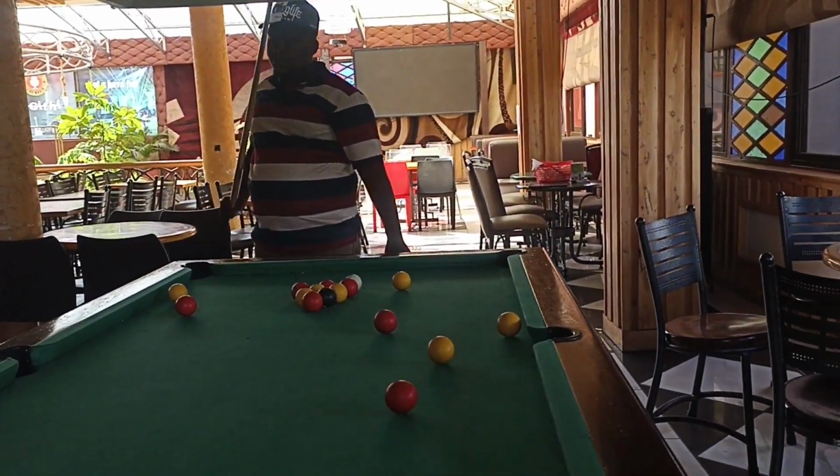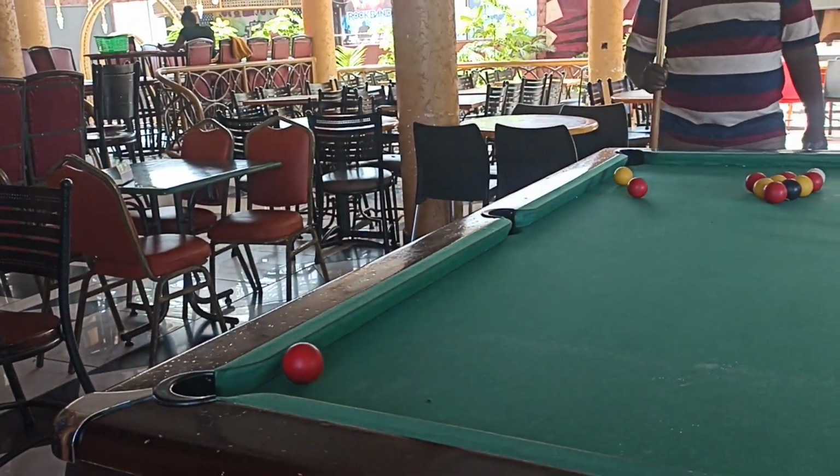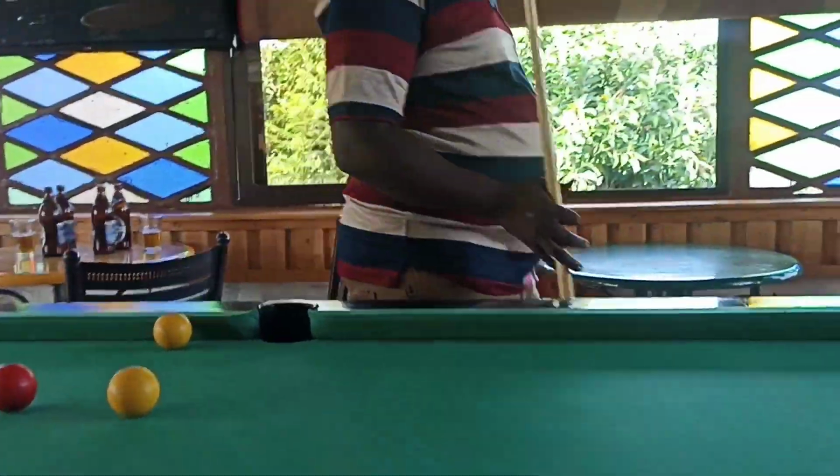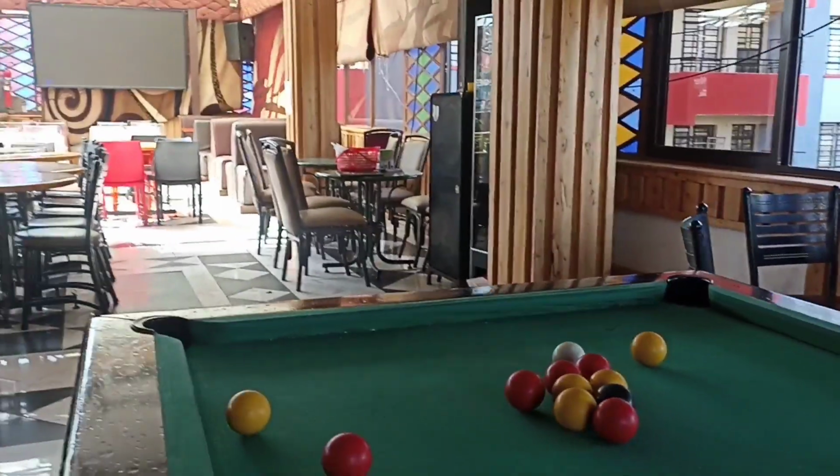Hello guys, today it's all about the pool table, or billiard table, or billiards table. It is a bounded table on which cue sports are played.